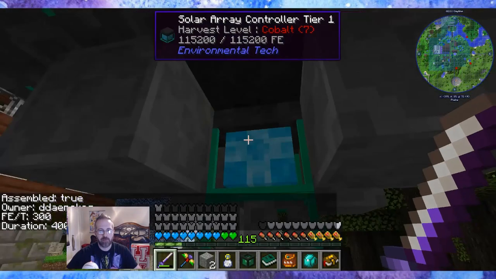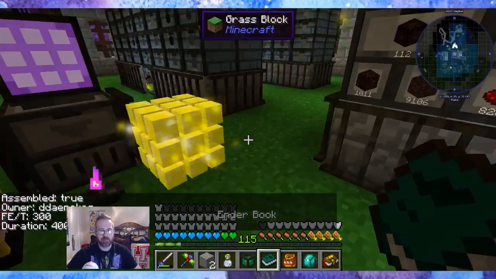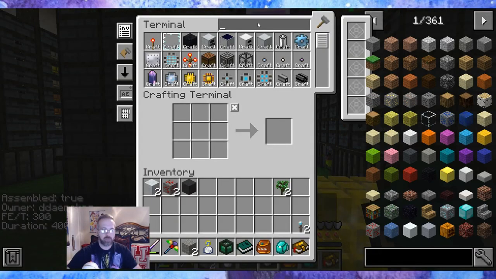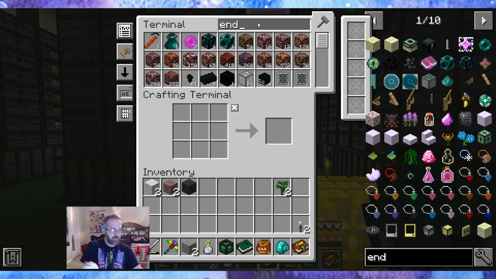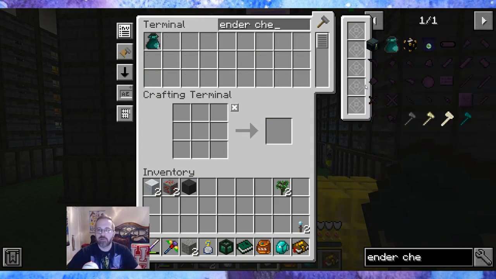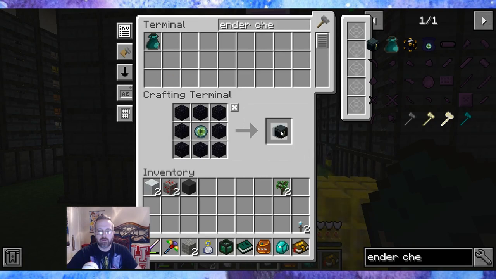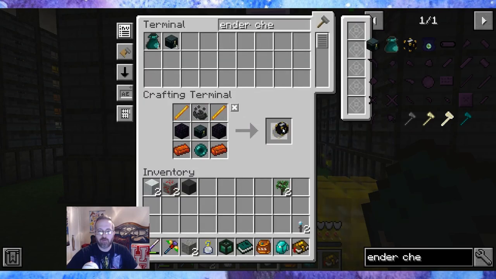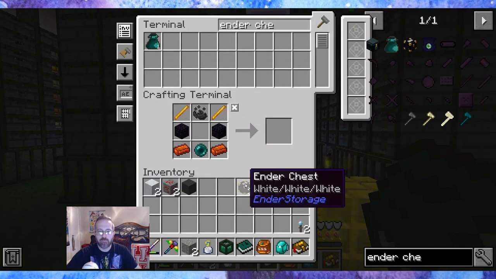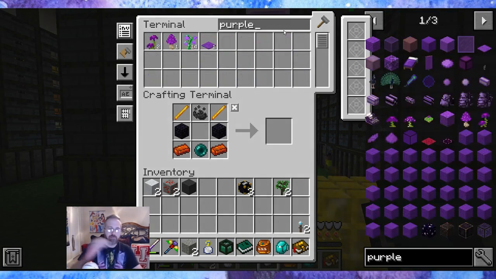Let's see. Oh, I need to attach an ender chest to it at least. So let's go chest. Ender chest would be more specific. And 1, 2, 3, because I'm going to try to squeeze something in at the last second. 1, 2, 3. Thank you. And then let's go with purple, because I love purple.